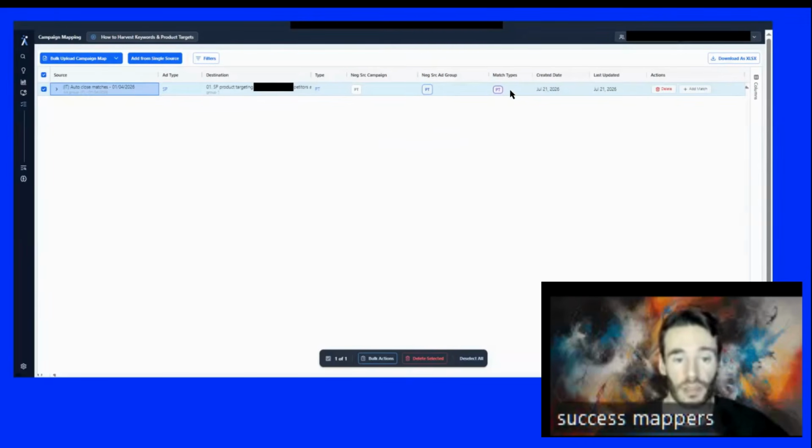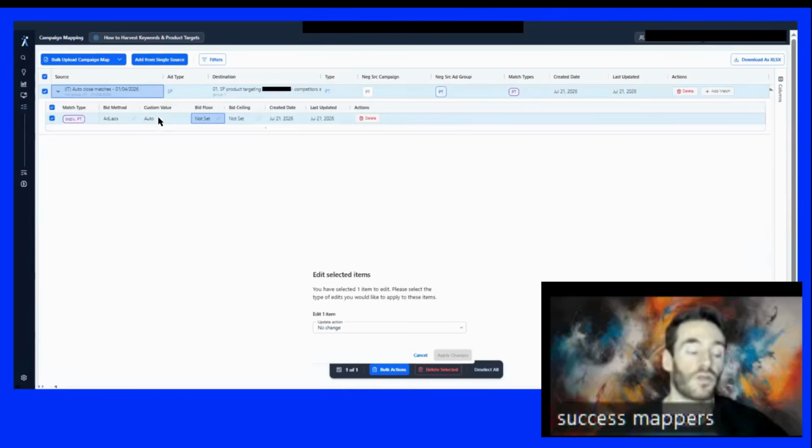You see the match type, product targeting, not expanded, a lot of data. And then if you click more, you see more data like custom value, bid method, bid floor, and bid ceiling. We usually put a conservative bid ceiling and conservative bid floor, depending on your product.